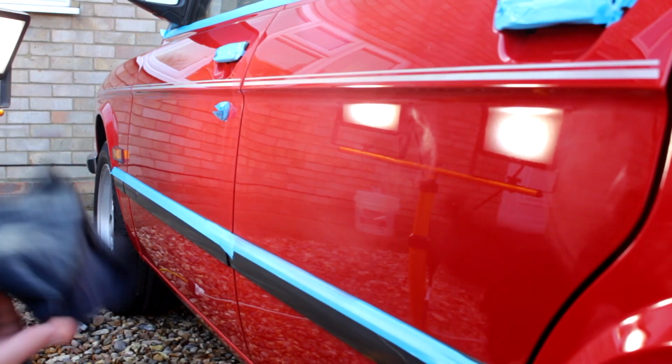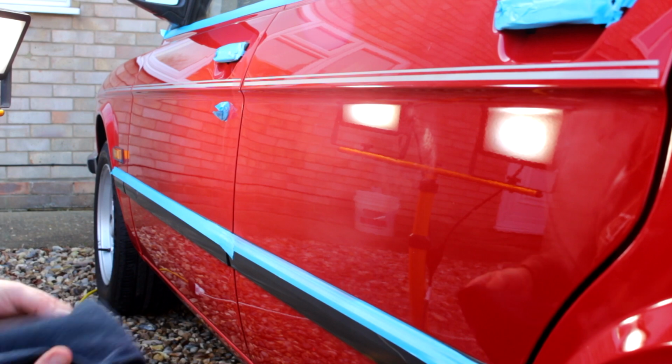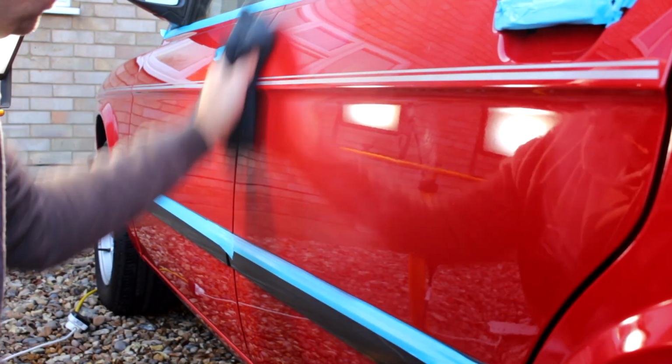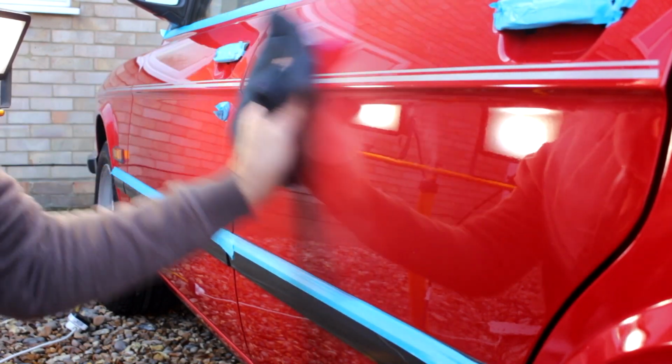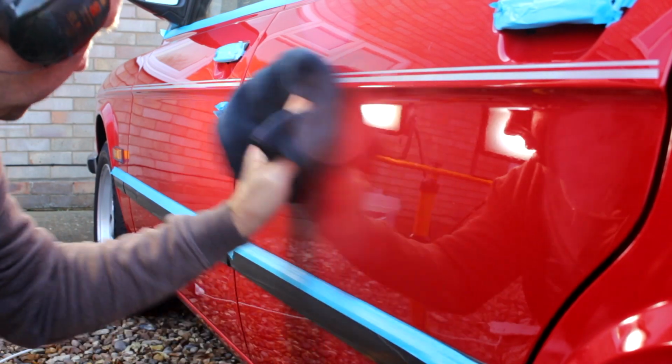So I know that the top part of the car is all original as far as paint is concerned. The lower part underneath that rubber, it did have some new seals, I believe, and it had some work done to it, so obviously that's been repainted. But on the whole, it's blimmin' good order. It's in good nick.